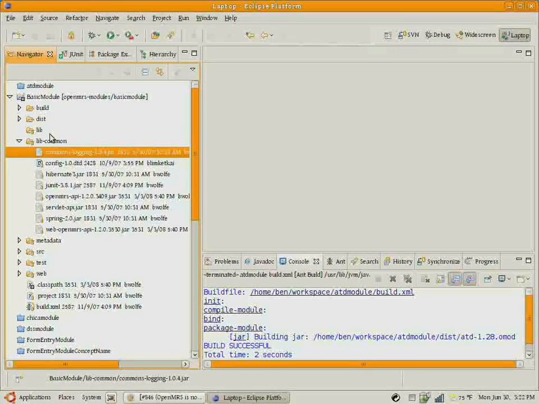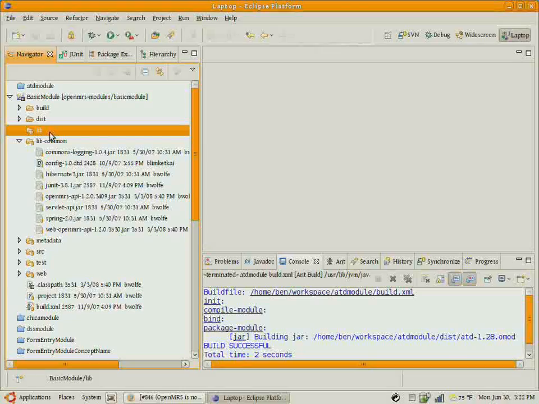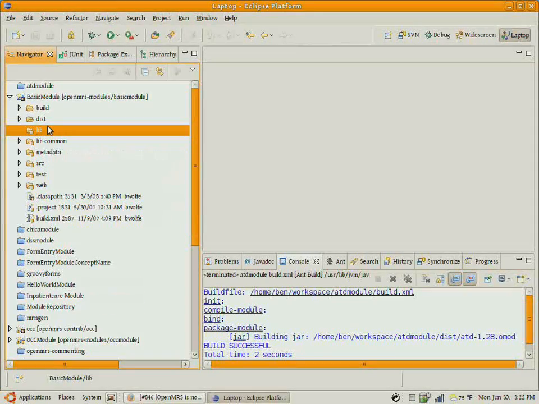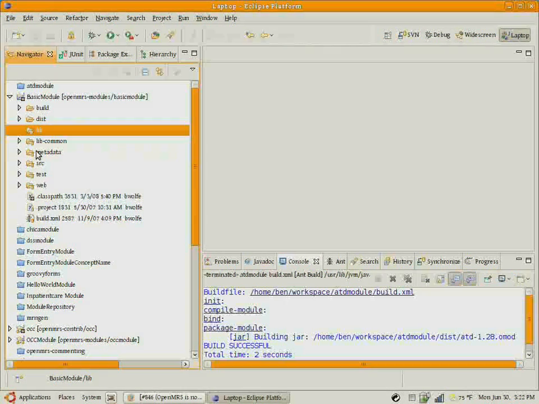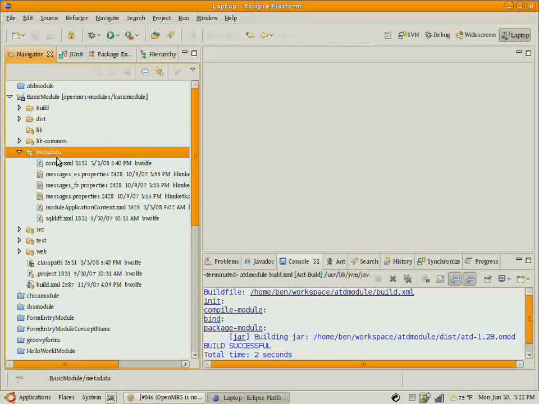Any jar file that your module needs to ship with and it does not expect that is included in OpenMRS will go in the lib folder, and all jars in the lib folder are compiled into the OMod by Ant automatically. The metadata folder contains different information about your module pertaining to setup and the database and internationalization.